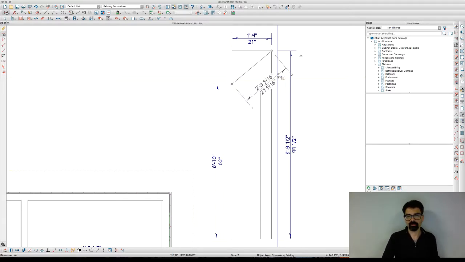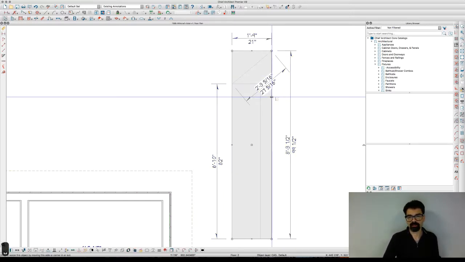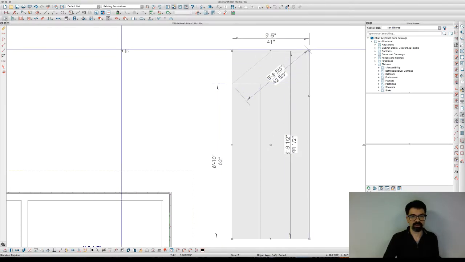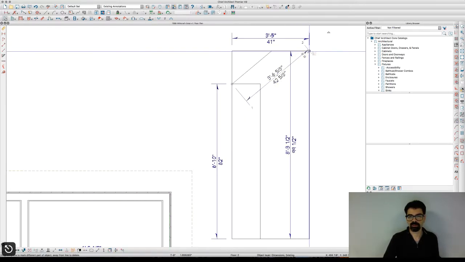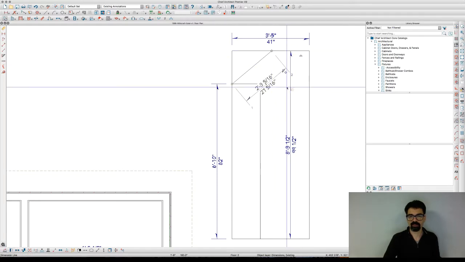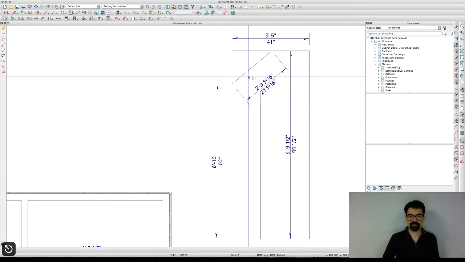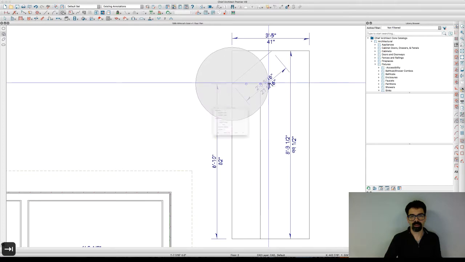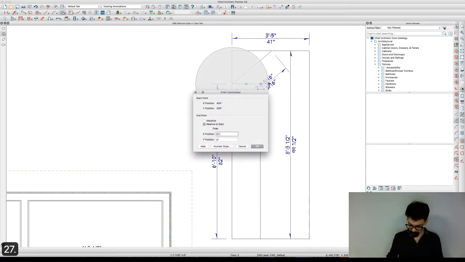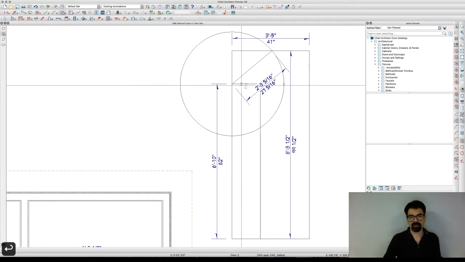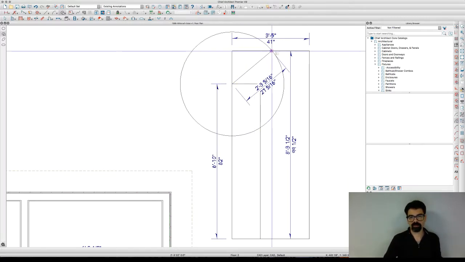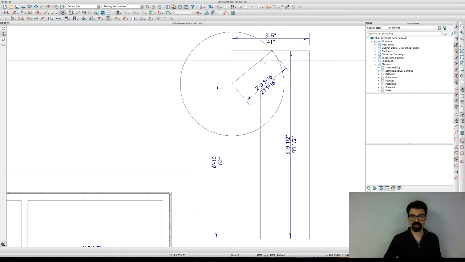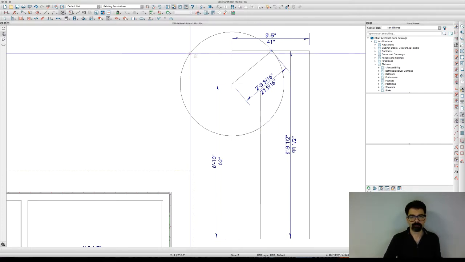From there, what I'd have to do is draw this like so. Let's say I knew that measurement was 27 and a half. What I would do is I'd probably draw a circle about the center and go 27 and a half in the x direction, and from the center of the circle to where that arc meets the 3.5 is the angle. So you could get that.